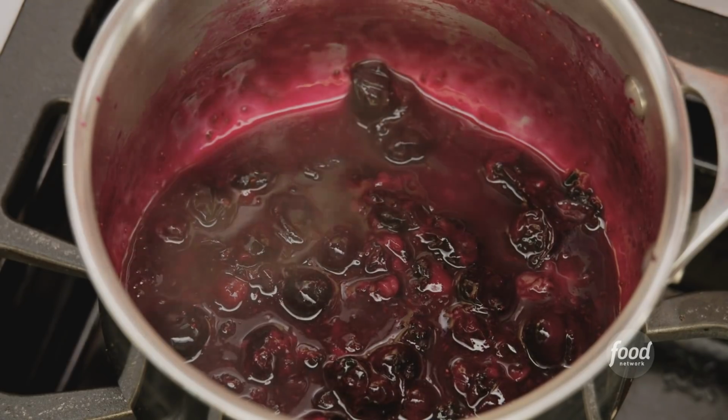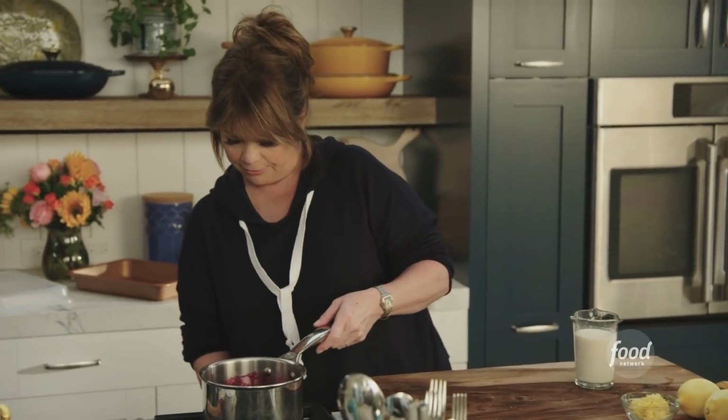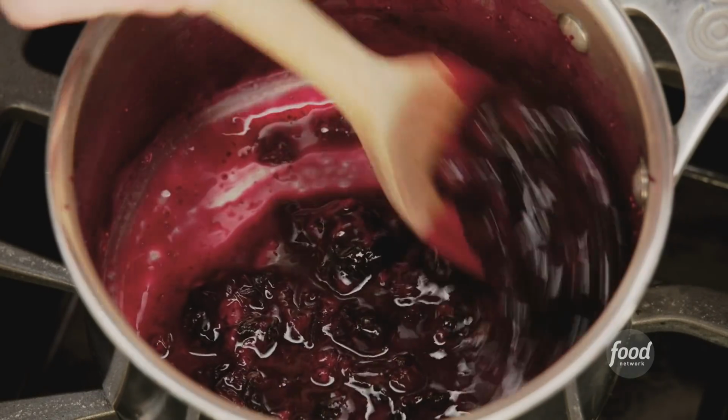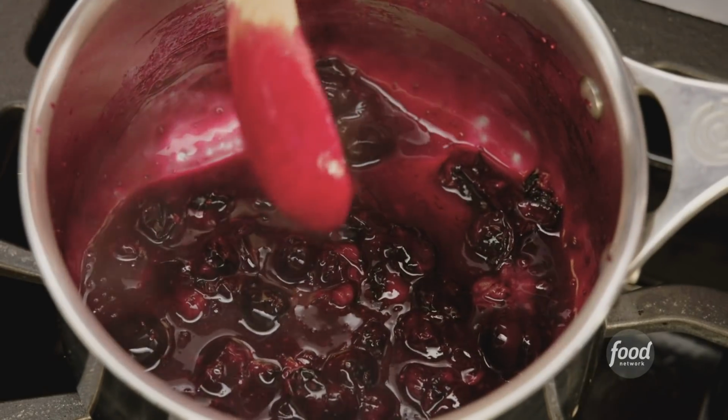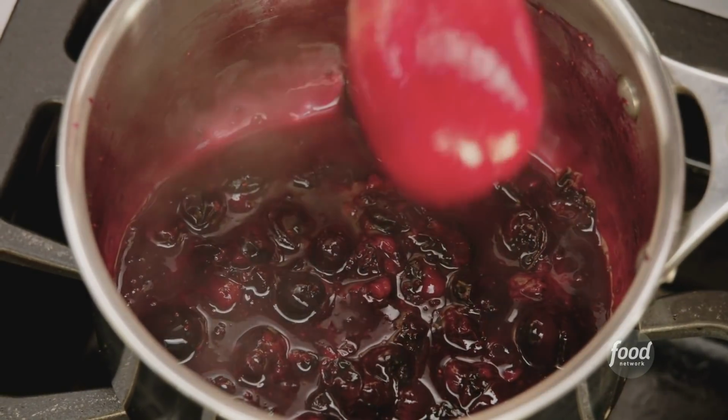It'll be fine. I'm gonna check in on the compote, turn the heat off, let it cool down. Oh, it really looks beautiful. Oh, it smells even better. So lovely. So while the compote cools, we'll finish putting together our cake. So now it's time to cream the butter and sugar.